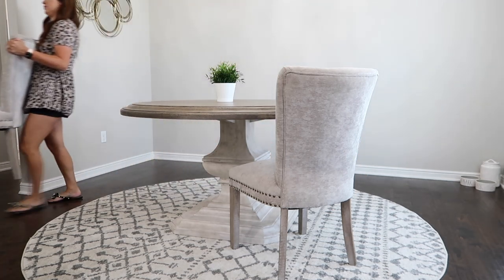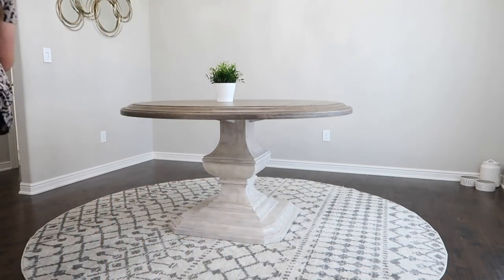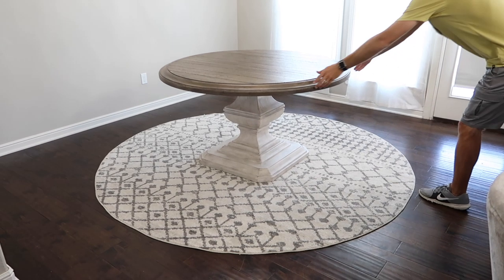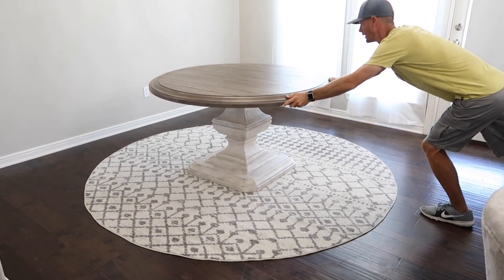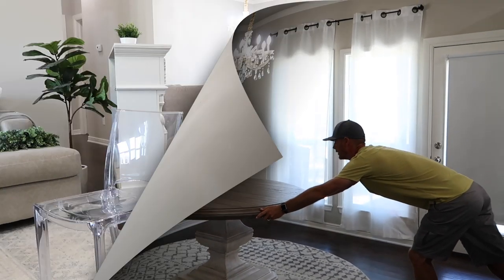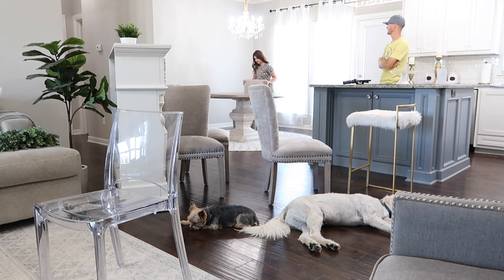This room gave me a run for my money. You're gonna see me mess with it. I bring things in and out. I'm trying to figure out what works, what doesn't work. Midway through, I even paused for like an hour because I thought the video was done and I wasn't gonna be able to do it. And then I ended up making it work at the end. So definitely stay tuned because there is gonna be a lot of switching and rearranging going on.